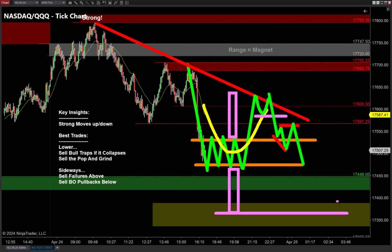What I always do in the trade room is I'll take half off at the low of that range. Then there's usually going to be some trend line down here somewhere, quarter off right there, and leave the final quarter for the runner down around that pendulum swing. Does that make sense? Get up above the top of that range, get into some level of resistance. That's the key. Use those buyer failures to trap in the rookies, use their stops to fuel the move back down. And then again, look for that bull trap pattern, that lower low in price, the trap high as it finishes off that rotation. Target off at the low, leave that runner down to the low of that pendulum swing.